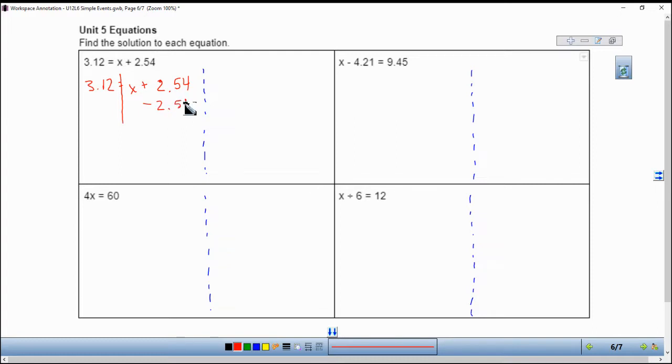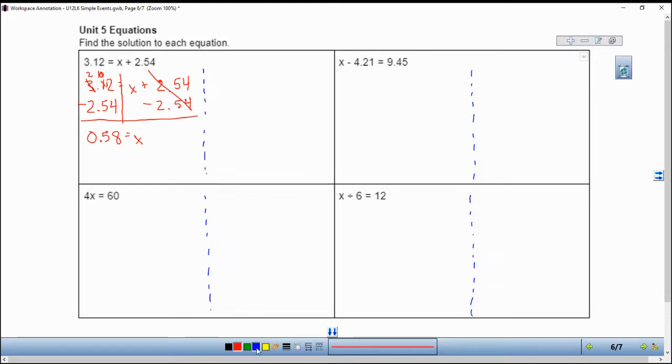Now, when we subtract on both sides, because we're subtracting a decimal, we make sure that we line up the decimal points. No need to annex any zeros there. So these numbers cancel out. We're left with x is equal to, and we're going to do some regrouping here. So 12 minus 4 is 8. And then this is kind of like 30 minus 25, but if you want to regroup that as well, 10 minus 5 is 5. Bring down the decimal point. 2 minus 2 is 0. So our answer is 58/100 is equal to x.